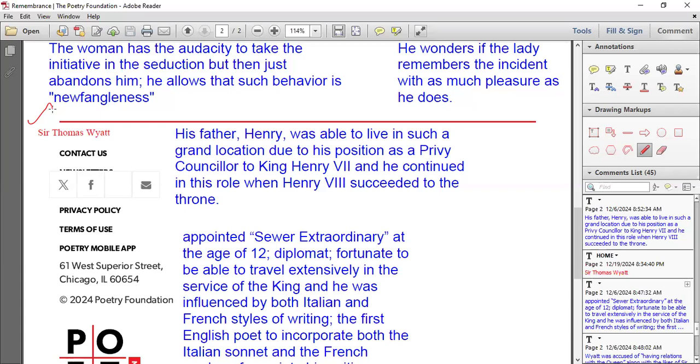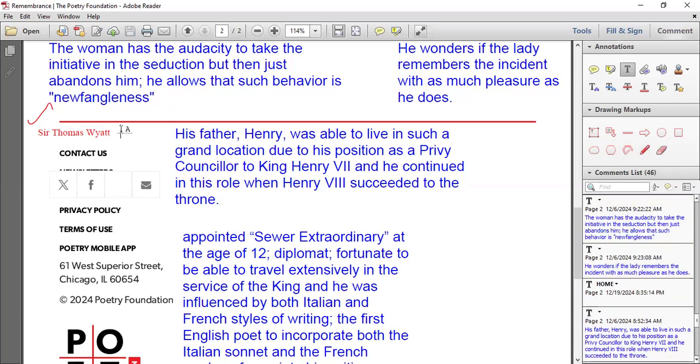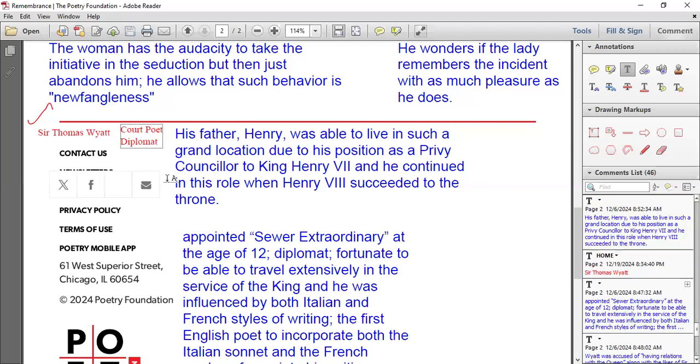Here, Thomas Wyatt can be well defined as a court poet, and he can be defined as a diplomat. Who is a diplomat? A man who is appointed by the king to go on foreign missions. So he was called a diplomat. He had been to Italy on several occasions because he was asked by King Henry VIII. He served King Henry VIII. He was not from a very ordinary family.